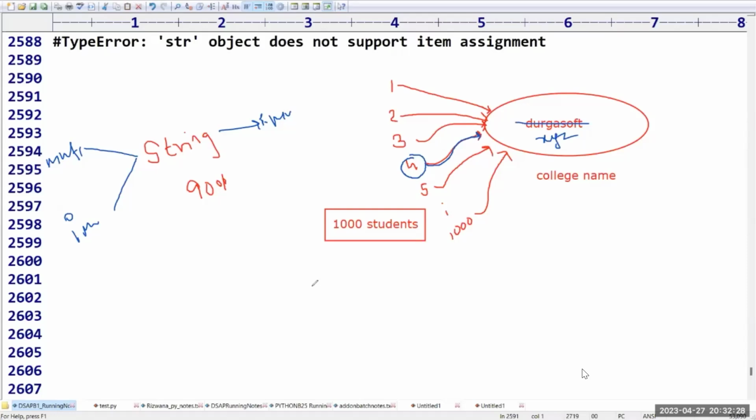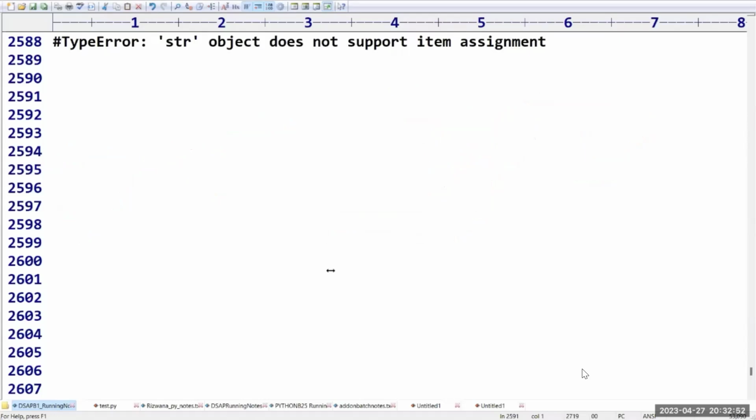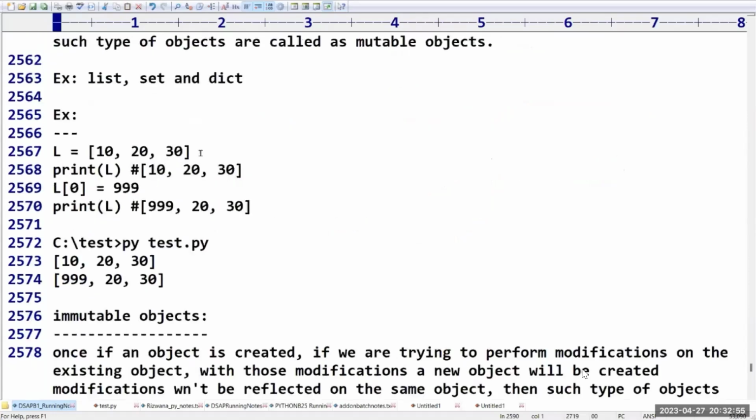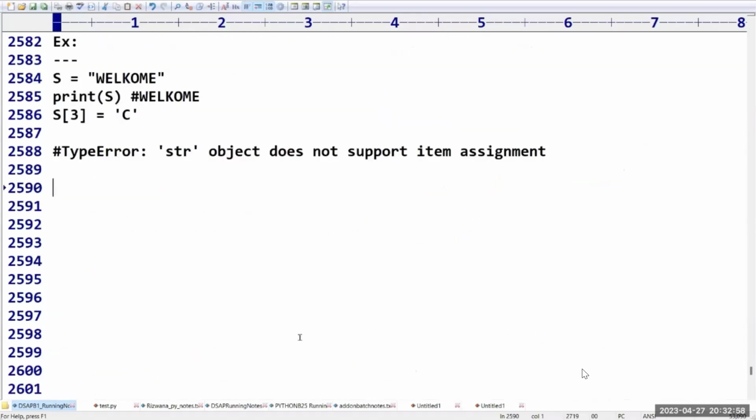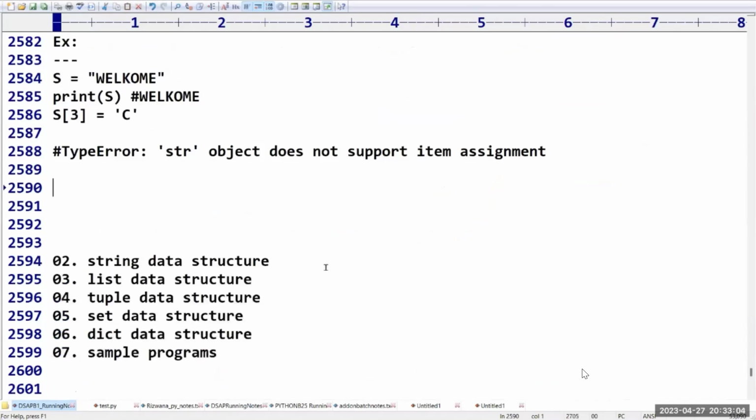Can we create mutable and immutable objects on our own? Can anyone please give confirmation? Yes, sir, we can create using hash. Yeah, good. We can create mutable and immutable objects in any programming language. There is no issue at all. It is completely in our hands. We can customize those things. Okay, I'm going to stop this topic, mutable and immutable objects. I think you people got clarity. How we will discuss later. It is not the actual content now.